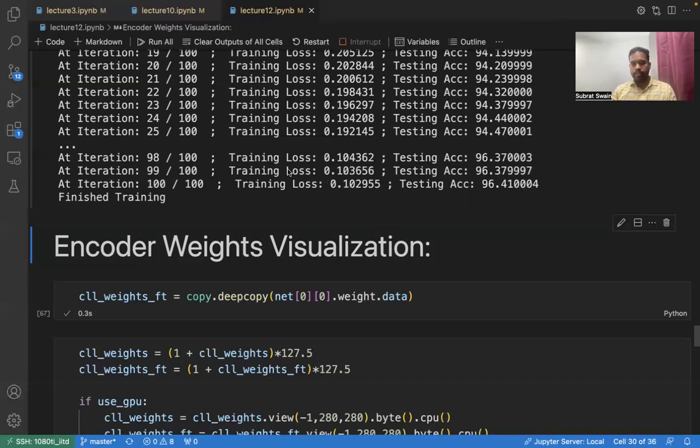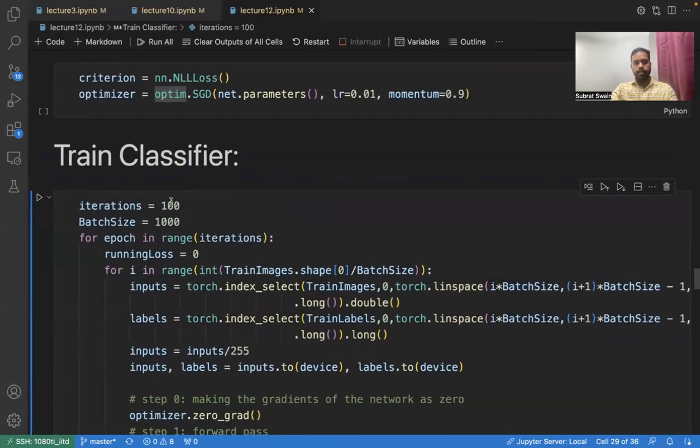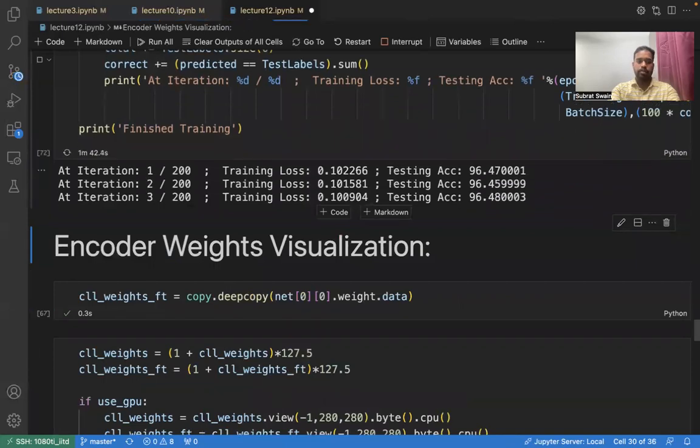We reached 96 to 97%. Let's try one last time, make it 200, and see if it gives any better accuracy.